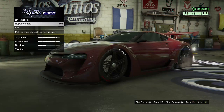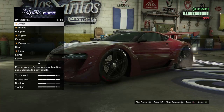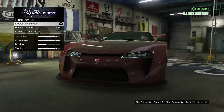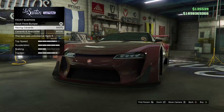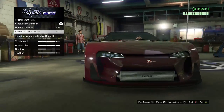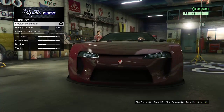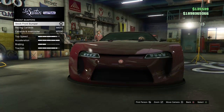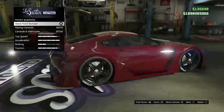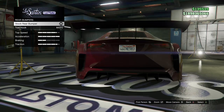Now in customs, let's see what we got. This car has 20 customization options. Of course we got the armor and the brakes, and then the bumpers. For front bumpers you have the stock, the racing canards which adds these little carbon fiber panels to the sides, and then the canards and intercooler which takes off the black grill and exposes the intercooler. Personally I went with stock because I'm trying to make this car look like a street car like the Lexus LFA.